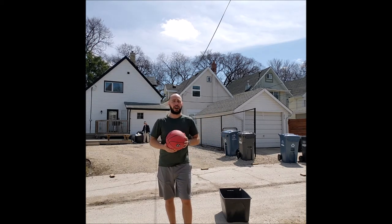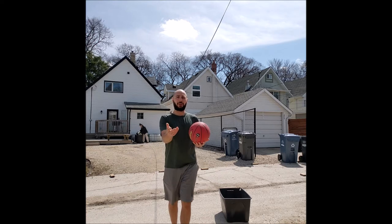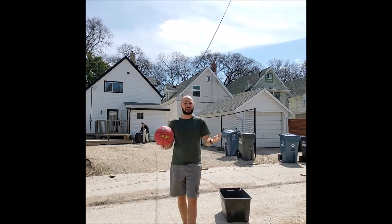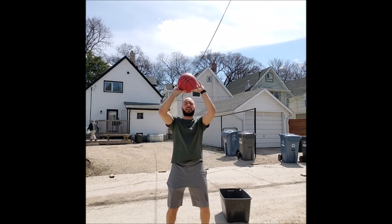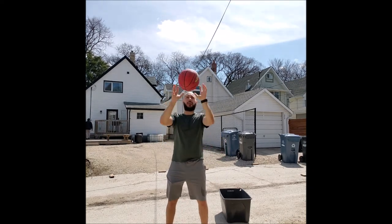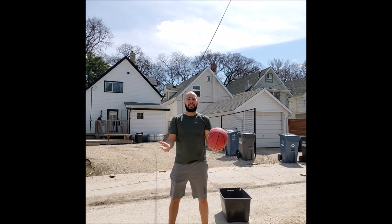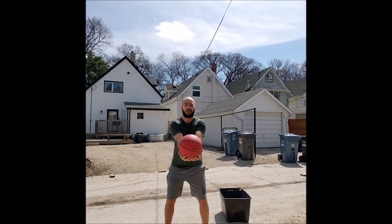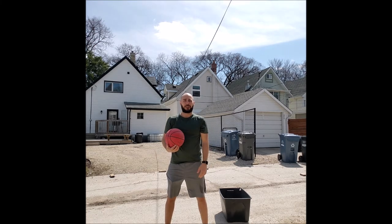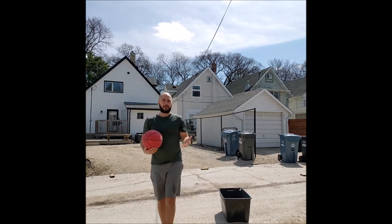Again, you can do underhand throwing into a target. You can use a skill like basketball. You could even do volleyball. You could be using an overhead pass, a volley towards the target, trying to get your ball into the target using a volley. You could have someone throw the ball to you, and you could use your forearm pass as well if you want to work on some volleyball skills. There's many different ways you could play.